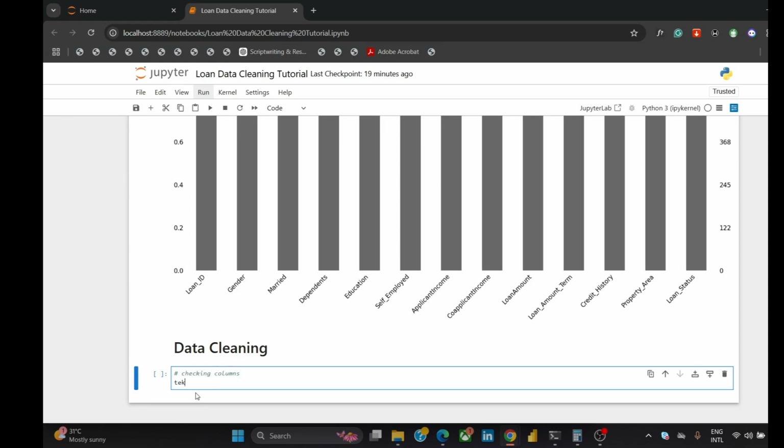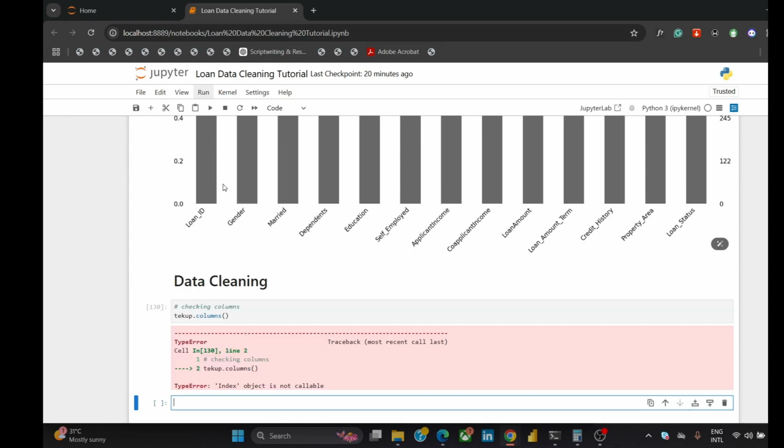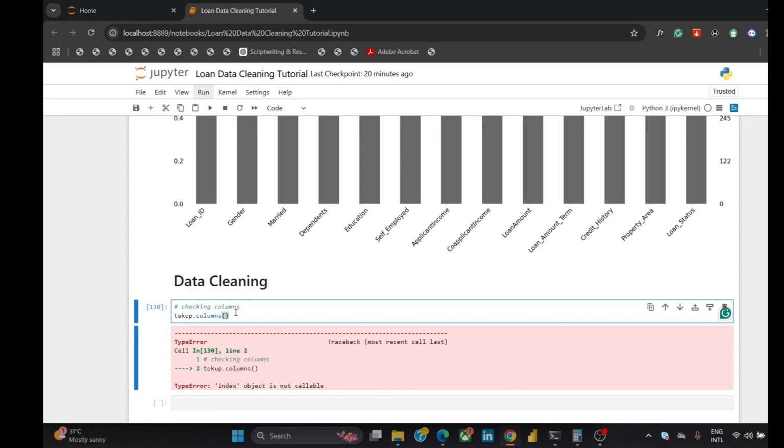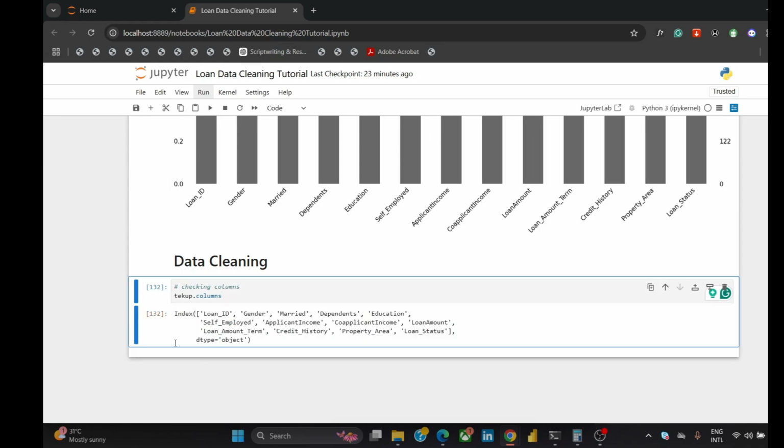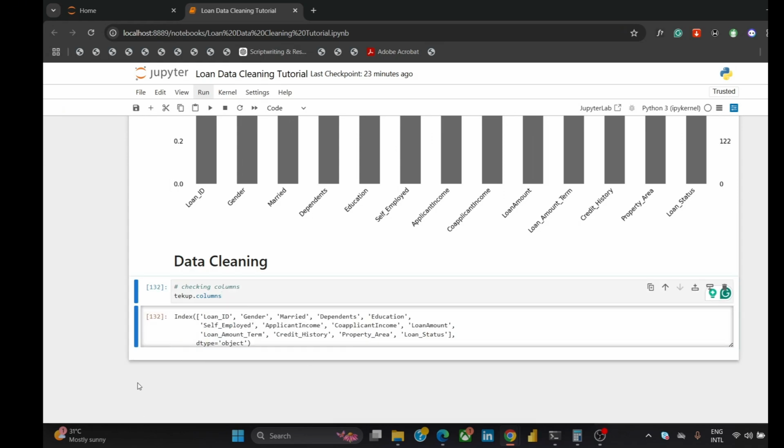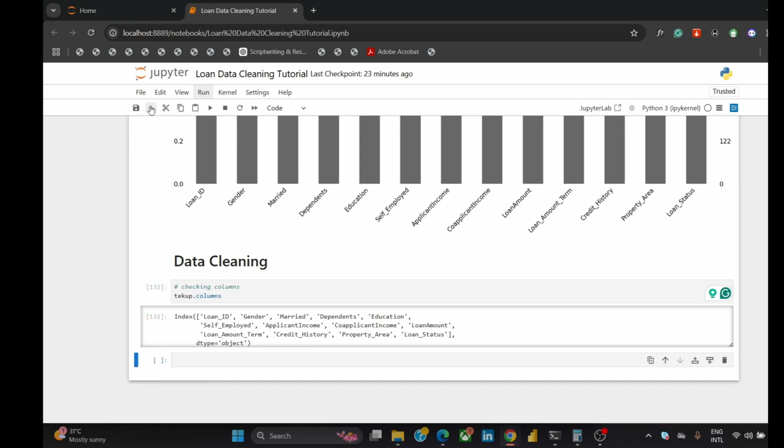And let's say checkup.columns. Let's run this. We have to go ahead and rename these columns, right? To do that, we create a new cell, of course, and simply say checkup.rename.